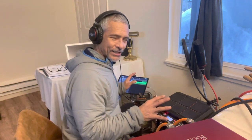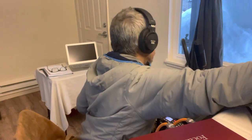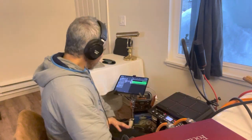We've got the kick pedal that works with the SPD-SX. We've got a nice condenser microphone, which I have to turn off if I'm going to play any of the instruments, otherwise you get feedback — yeah, that's noisy. So with the mic turned off, the way to fix that would be to get a headset perhaps, so that's something for the future maybe.